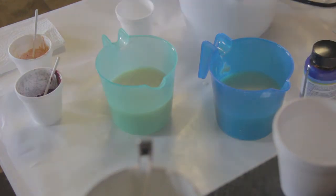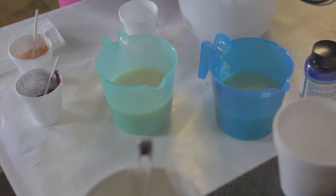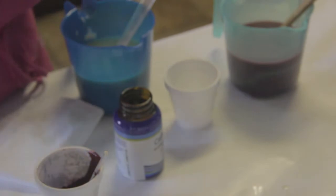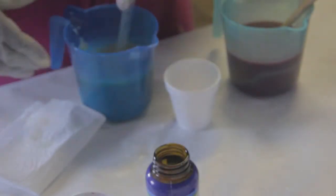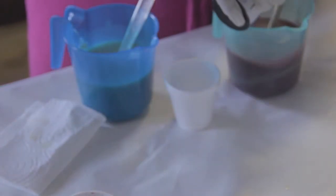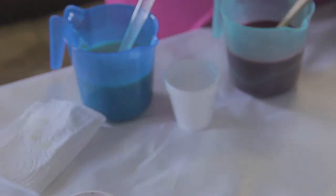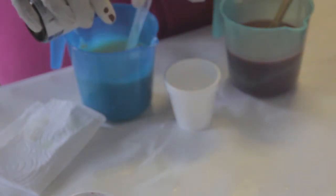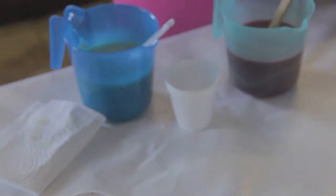All right, let me blend it just a little bit. I'm adding my fragrance oil. Sorry, guys, have to focus. All right. And I'm going to add a little bit more here. And a little bit more here. And the batter is really fluid, which I'm liking. There is no rising, there is no acceleration, which I'm very happy about.